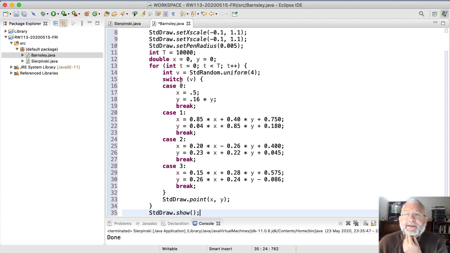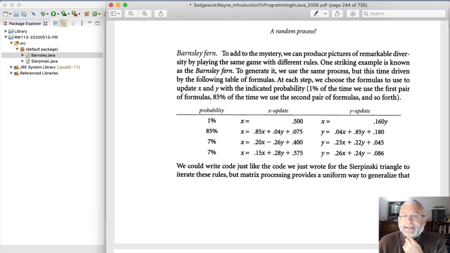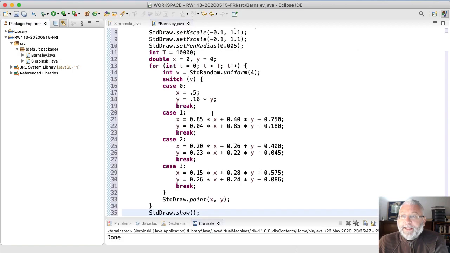but there is a small issue that I realized just before I started writing the switch, and that is that v is chosen from 0 to 3, but each with equal probability. And the textbook said that the probability for these 4 choices are not the same. They're not all 25%. The first probability or case is really unlikely. So I have to update my technique for choosing a random case.